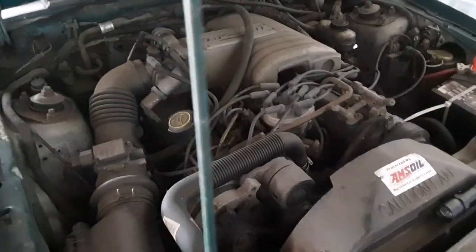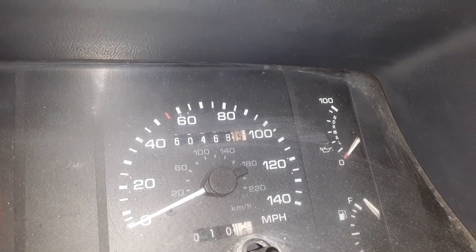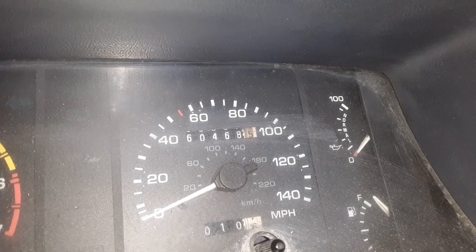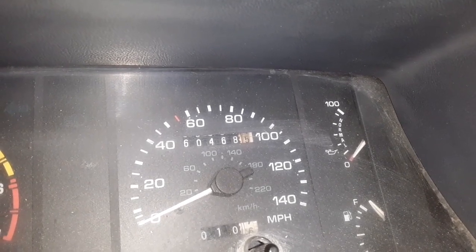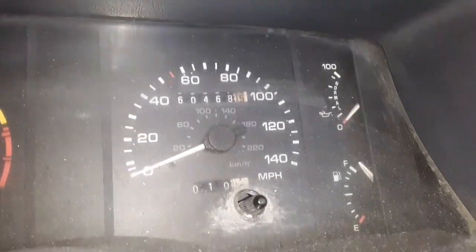I bought this car when I was 17, and you can see it's had some bumps and different things. This engine is original, 200-some thousand miles. We'll look at the odometer in a minute. I think it's 268. That I know of. The valve covers have never been off. Let me put the flash on here. Okay, so I was wrong. 260,468. When I bought the car, it had about 90,000 on it. That was November of 1997. I actually graduated high school that year, and so this '89 Mustang was only, what, 8 years old at that point.